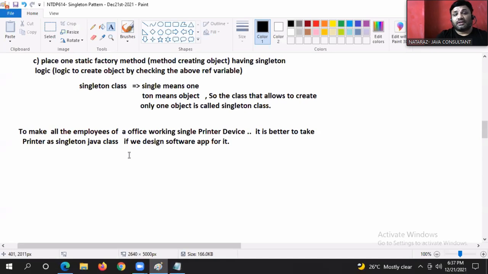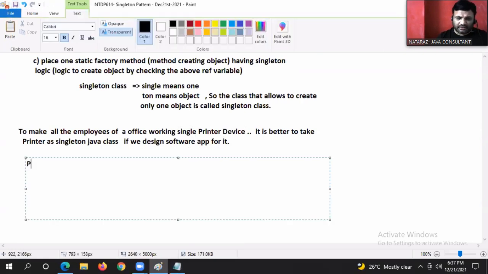If we design a software application for it, it's better to take printer as a singleton class. Shall I go for it as Printer.java? Singleton Java class.